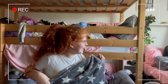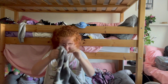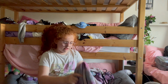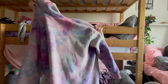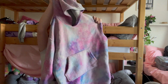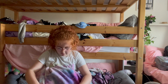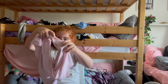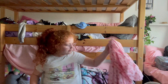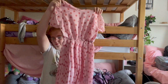Nothing. You smile in your sleep. Same one as the trousers, and it's a pajama jacket, which I normally wear in the winter, but I really want to take it because it might be a bit chilly, so in the night maybe. This hoodie with space in it, I recommend buying, I think on Amazon. Pretty. This dress, which I love. This other dress, which I could wear for the entertainment. So yeah, it's super pretty. I like it.